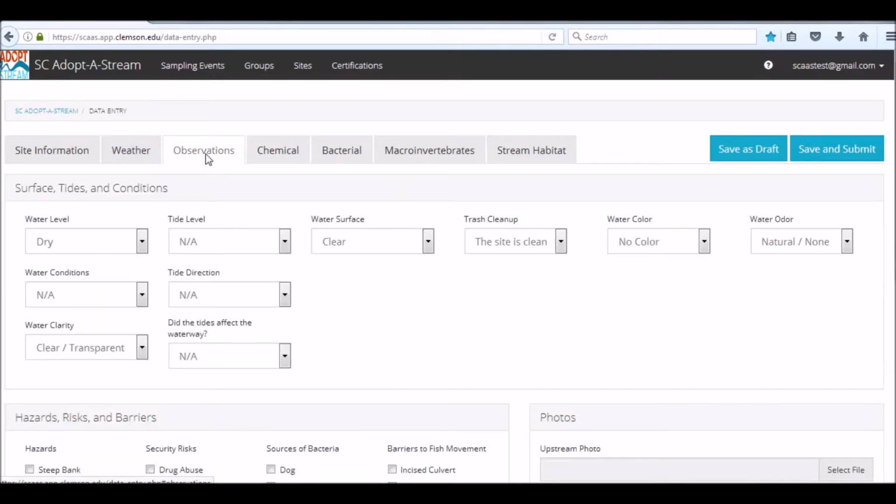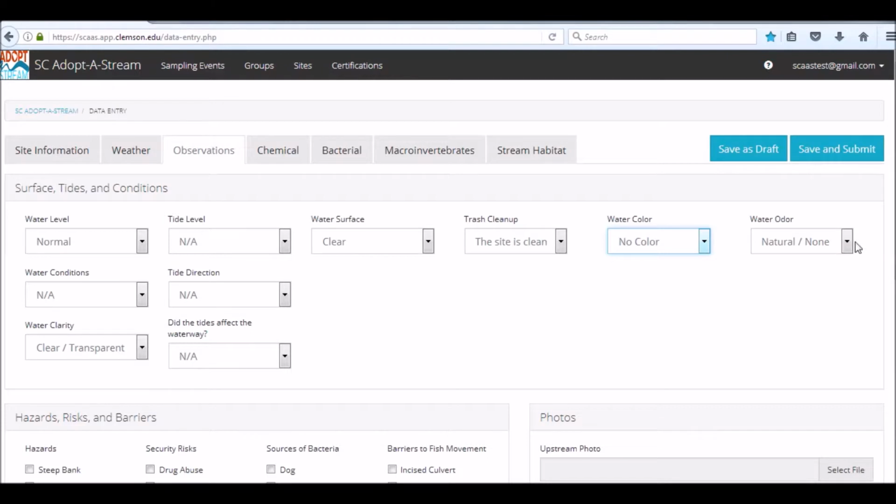Then click on Observations and be sure to fill in the appropriate fields. Was the water level normal? Was the water surface clear? Did you have to clean up this site, or was the site already clean?